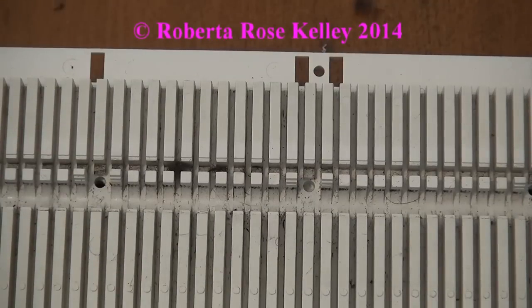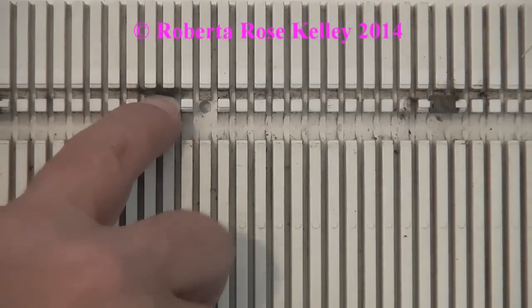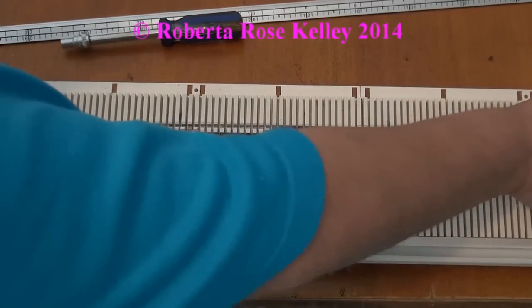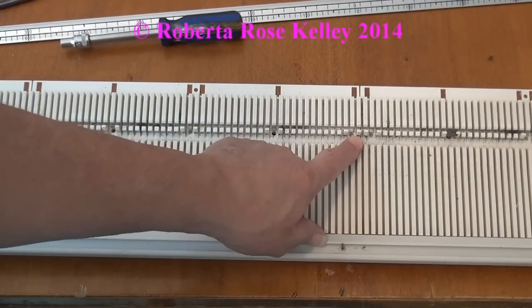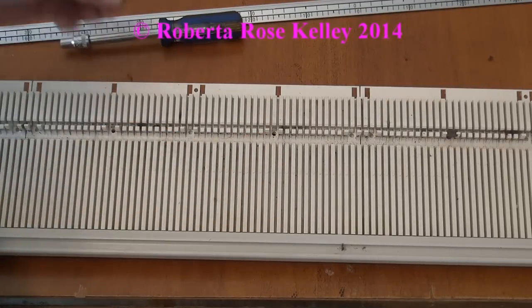I forgot to show the lint down in here — there's some right there, and another spot right in there. I could probably just take a brush to get this out. Where I did see the dried grease over on this side, I want to clean that up as well. I was right — there was a spring in that channel. At the end of each section there are little teeth that held the spring in place, and those held these parts in place.